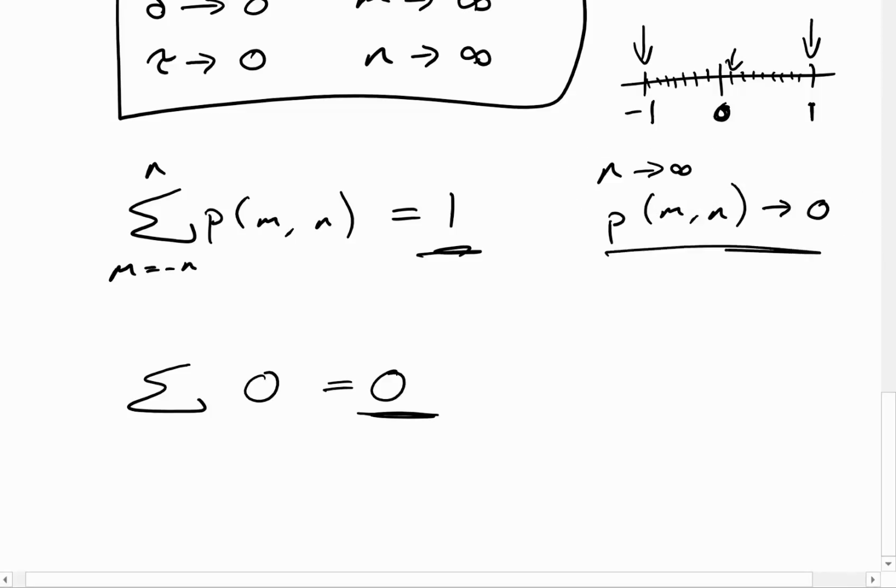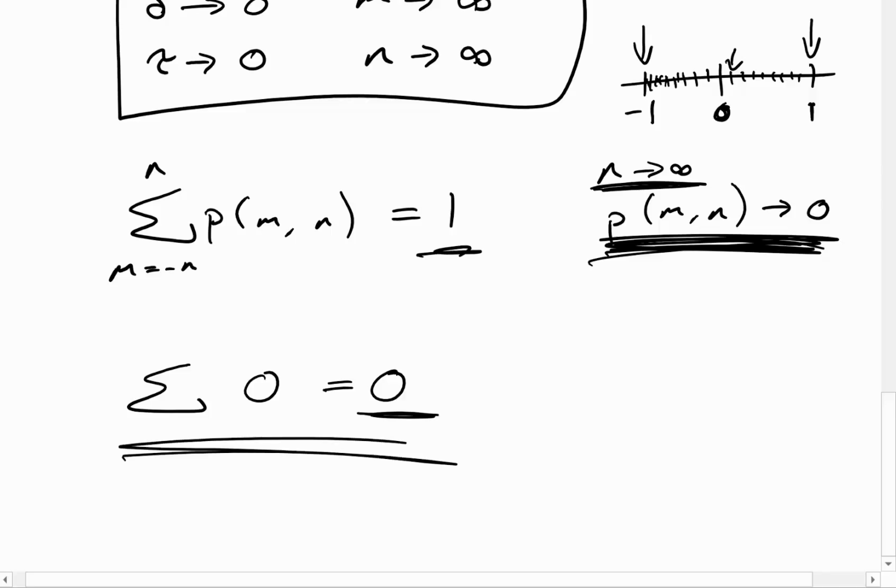Another way, if you didn't really understand what that was, another way of saying it is basically that the steps are basically 0 because we're taking more and more steps. The distance that we're traveling each time is getting smaller and smaller and smaller. So the step size is getting smaller. Okay, so it's almost as if it's not there. Well, the probability of not moving, so if nothing's there, then it's just effectively the same. This is such a small little distance, say from moving from there to there, that it's basically the same as not moving. Well, the probability of not moving is basically 0. So that's another reason for the probability going to 0, okay?